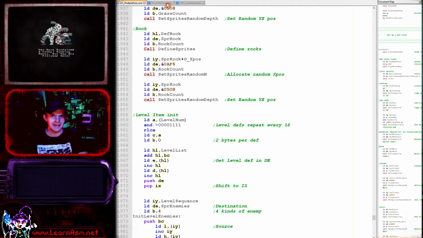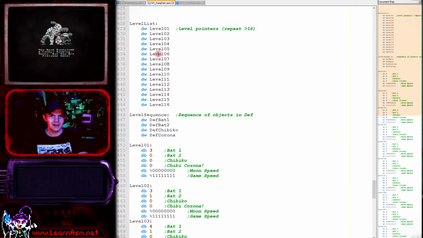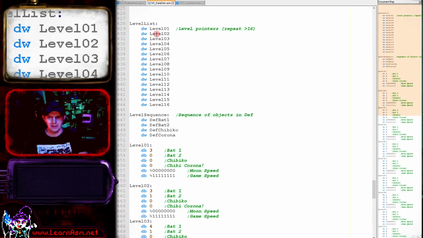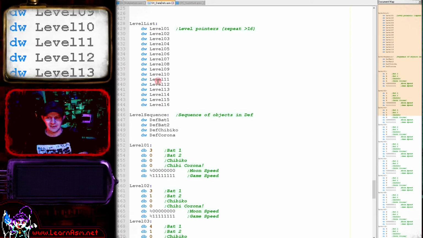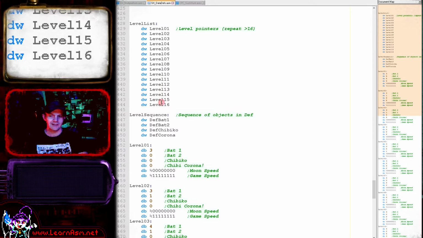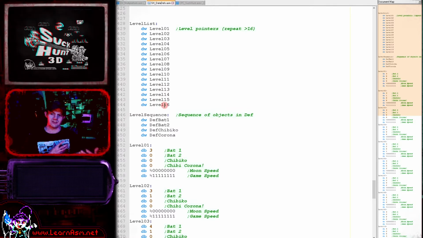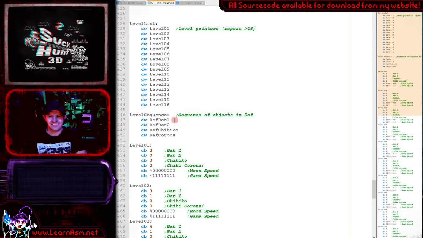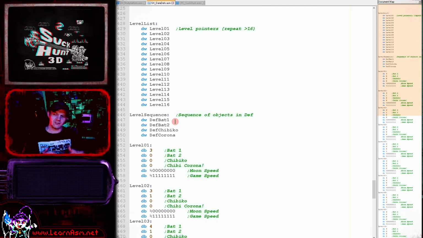What we're going to do next is set up the level according to the level list here. So we define the first 16 levels, and we define the objects and enemies that are on them, so that each level has a progressive difficulty, and there's a bit of a sequence. When we get to the 17th level though, we loop back around and start from 0 again, but we do a few other things to make the level more difficult, like increasing the amount of hits the enemies take. But this gives the game a bit of a wave feel, where every 16 levels will get progressively harder, but then it will ease up a little bit and get progressively harder again for the next 16.